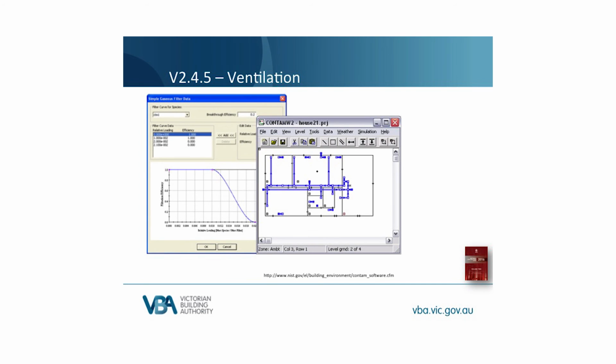We already rely upon computer modelling in fire engineering for smoke exhaust and occupant egress, and there is some excellent software available for that. There is also software already available for modelling contaminant levels. These screenshots are from one such software package.